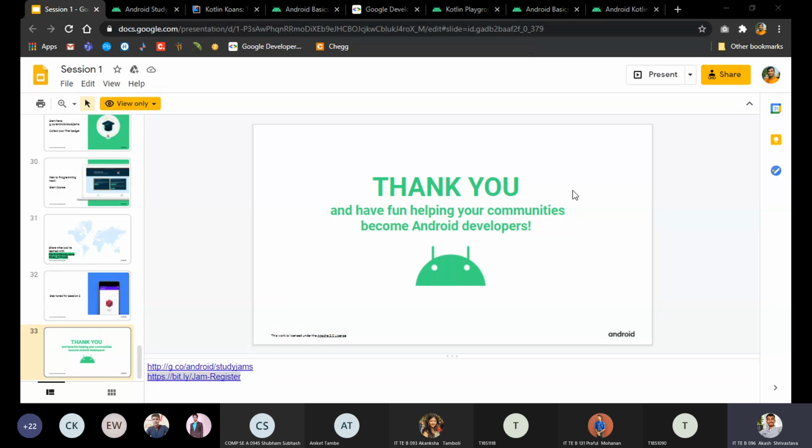And after you fill the form, you will get a link to join a WhatsApp group. You can join there, and if you have any doubts related to the code labs, the installation procedure of Android Studio, or any other stuff related to Android, you can ask in that group, and we'll be happy to clear all of your doubts there. Hope this was an informative session and it cleared most of your doubts. We can then see you guys in the next session.